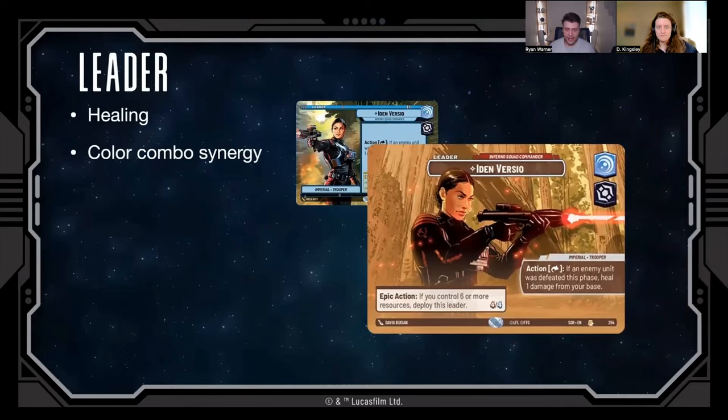All right, so then Iden, obviously the queen of the deck here. I guess, how do you see Iden being played in the deck? How does she synergize more than just her color pie? What do you like about this leader?